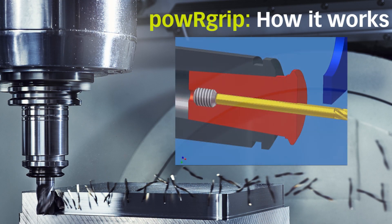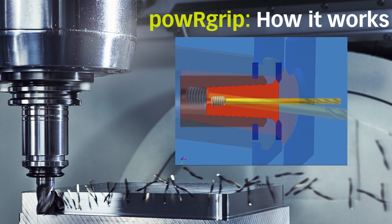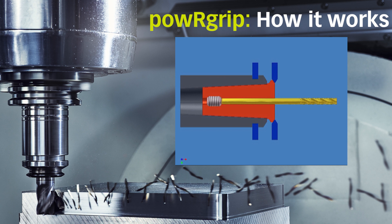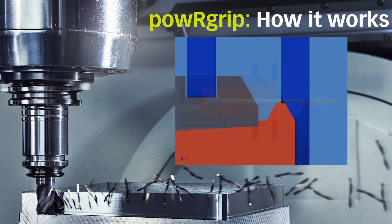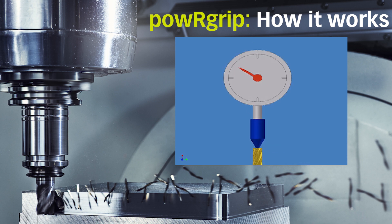The collet has a shallow, self-locking taper that is pressed in with up to 9 tons of force using the PowerGrip hydraulic press. Each collet is designed with a square shoulder that, when pressed in, makes contact with the face of the tool holder. This positive stop design allows the use of the built-in backup screw to accurately preset your tool length projections.